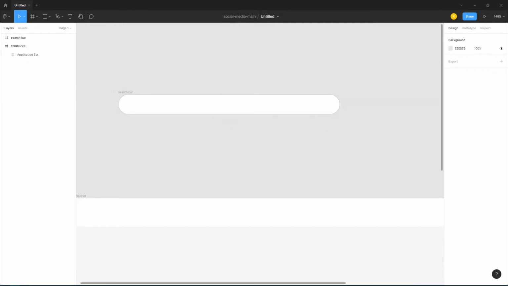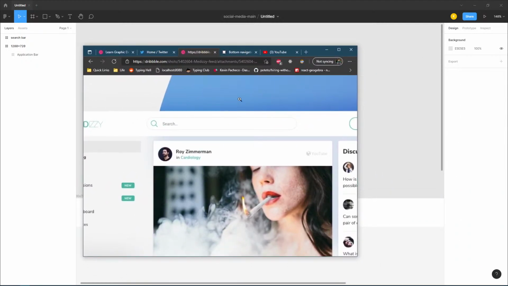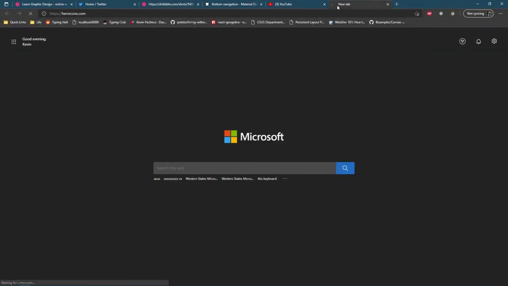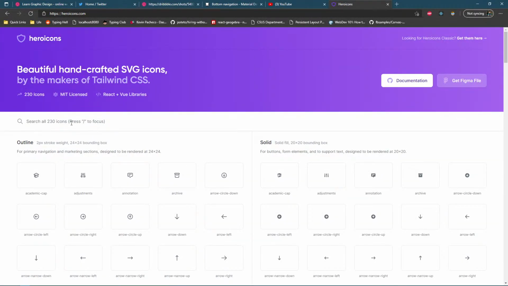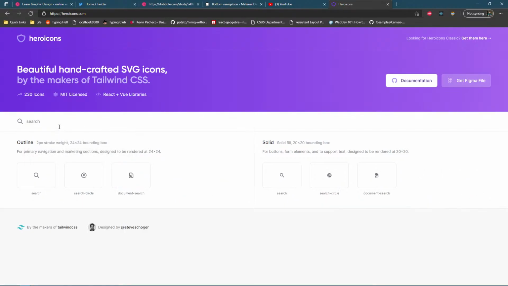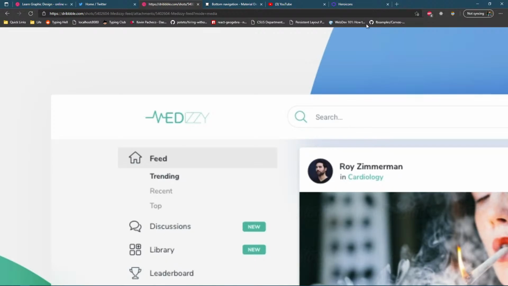Okay, cool. What's next? Well, we need this icon here. Where's a good place to find icons? HeroIcons.com is a good place to find icons. So we're going to go here. We're going to type in search. Boom, there's a search icon. So we want to grab the copy SVG. So click on that. I'm going to copy this website and put it in the chat, so if you're looking for icons, go ahead and find it here. We're going to copy SVG, because this looks just like the one we're looking for. Pretty standard.